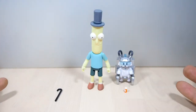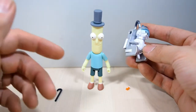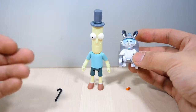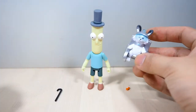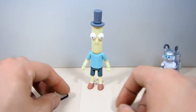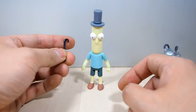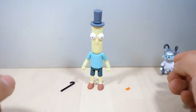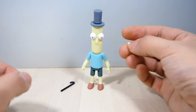Here is Mr. Poopy Butthole and he comes with a couple accessories. First off, he comes with a build-a-figure piece for Snowball — this is when he built his own robot because he became self-aware and could talk and stuff like that. So this is pretty cool, you can get the arms, the legs and stuff like that. He also comes with his cane right here, which is pretty nice — small and skinny but it's pretty good. And also comes with a bottle of pills, which is awesome.